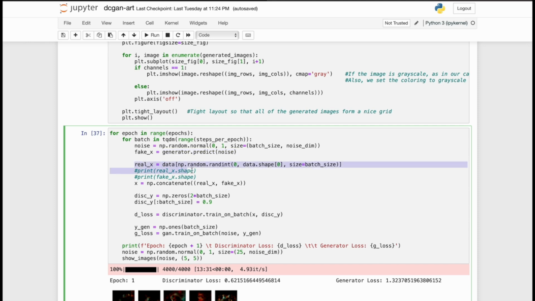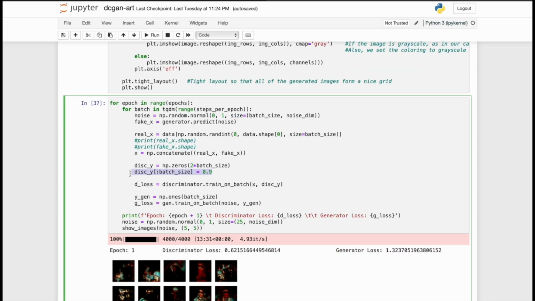Next, we are taking the real images as random from our data set and then concatenating the real images and the fake images to create one data input for our discriminator. After that, we are creating a NumPy array of size 2 into batch size because there are 16 real images and 16 fake images.